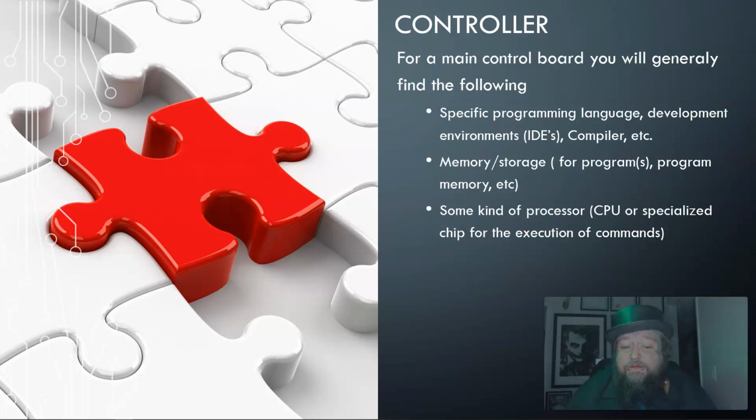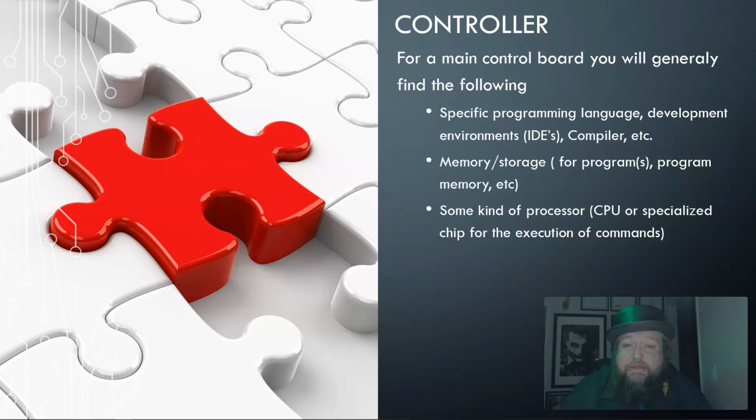So for a main controller board, you'll generally find the following. It's going to vary from there, but you need to take into account the specific programming language, development environment, and compiler that it provides. Some, you must use their tools and only their tools. They have a specialized language and a compiler that converts the language you're writing into what the actual controller board itself will understand, and handles the transferring of it.